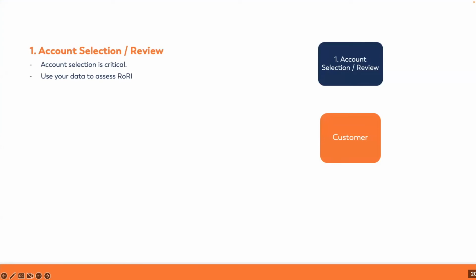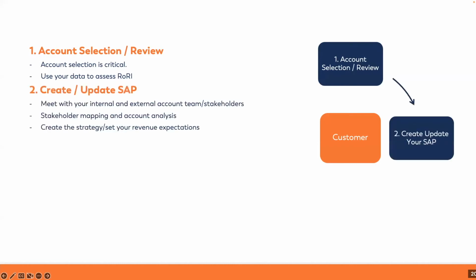We focus on most of this in the next webinar, but the first step and an important step is account selection. So resources are finite. We need to figure out where we apply the resources that we have for the best RORI. Now, I'll dip into this in a bit more detail in just a moment, but it stands for return on relationship investment. So selection is first. That's why we are going to go up to selection today in this particular webinar.